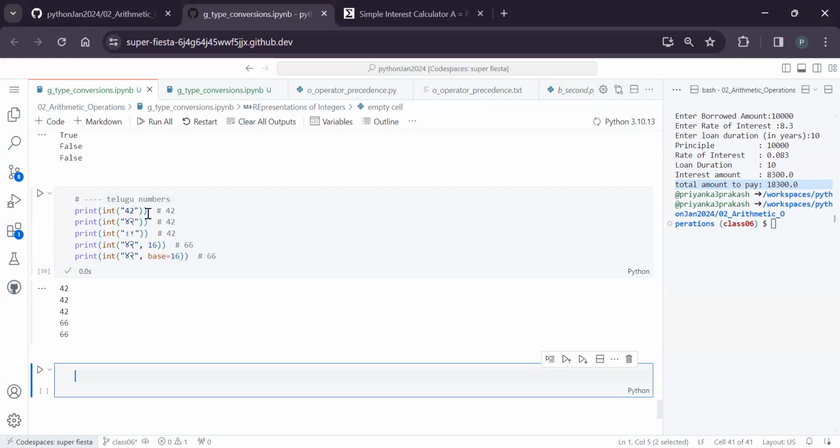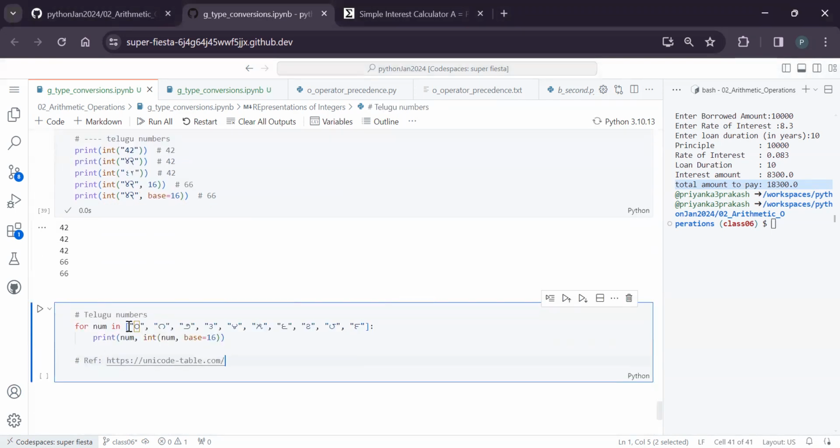What are their numbers representing? If you want to know more about these characters and how they are represented, I have different things here. This is kind of like a for loop; you will understand about it afterwards. This is called a list. If you place anything in square braces, it's a list.